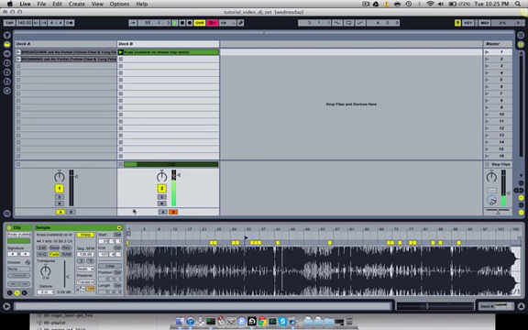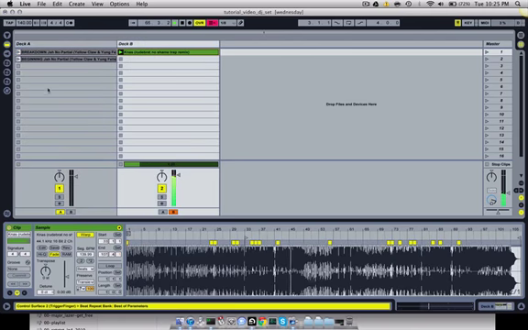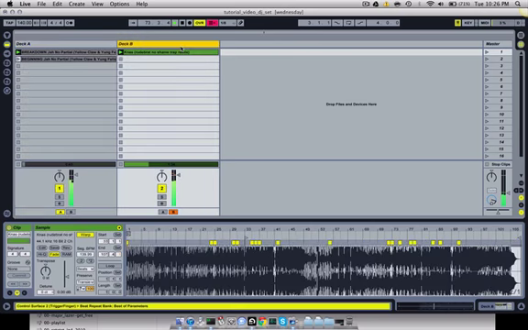When the end of the phrase is coming up and you want to start it, you just start the next track whenever you want. So I have my cue point set up right here to start from 17. Oh, I missed it. Let me try that again. So you can see Ableton started that completely on time.